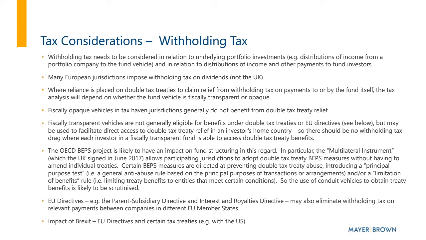The other major thing that's been happening is the BEPS project. This is where the governments have got together and essentially truncated the process by which you can update the double tax treaties. And they've imposed such things as limitation of benefits rules. So this is where you don't have to renegotiate the entire treaty, but you can effectively amend it in a much shorter period of time. What effect does this have?